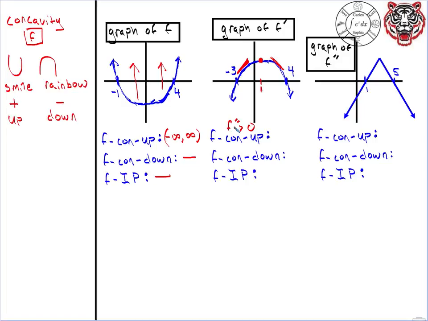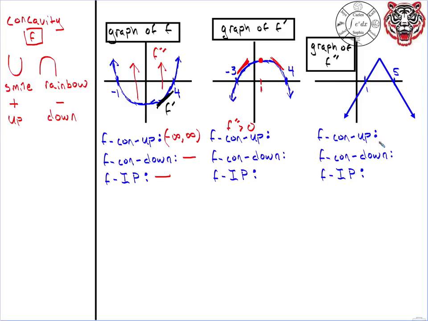Okay, but I thought that on the graph of f, f double prime was slope. You're right. So where is the slope greater than 0? Sorry, f double prime is not slope on this one. So right here, this is f prime. F double prime, okay, I need to color code this because otherwise it's going to get too confusing. It's already confusing. If I do slope here, this is f prime. If I do concavity here, this is going to be f double prime.